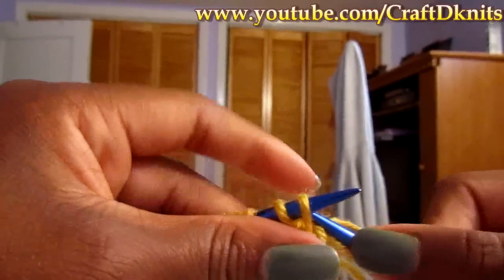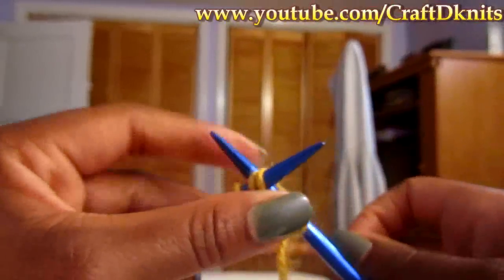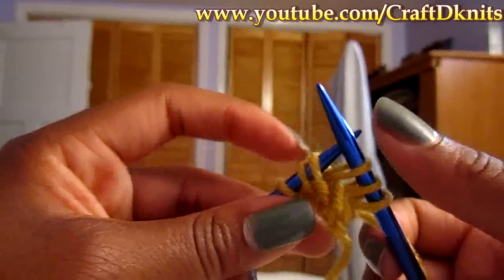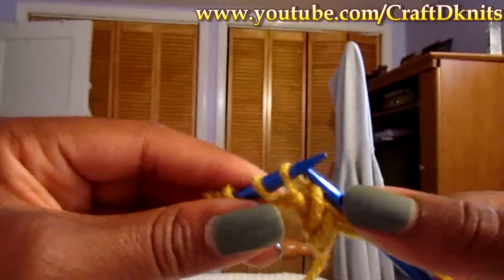Okay? That second stitch, again, you join it with the next one. And you just continue this till the end of your row. Only drop the first stitch off, leaving the second one on.